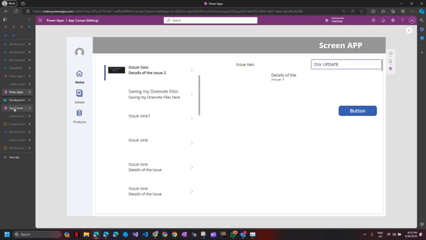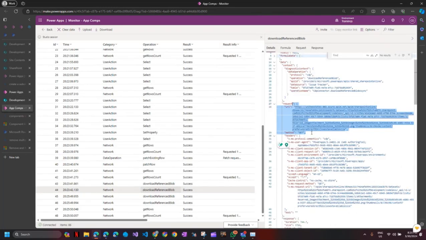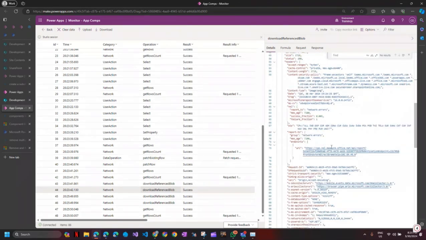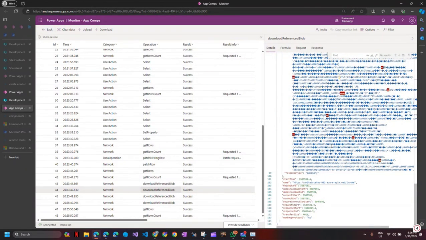So that is why we are seeing a get request here, which is giving us all this information about whatever is inside that place. Now, some of it might be irrelevant, but you will get a whole lot of information here to assist you in understanding what has gone wrong.